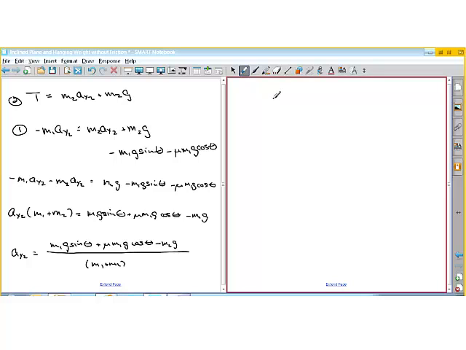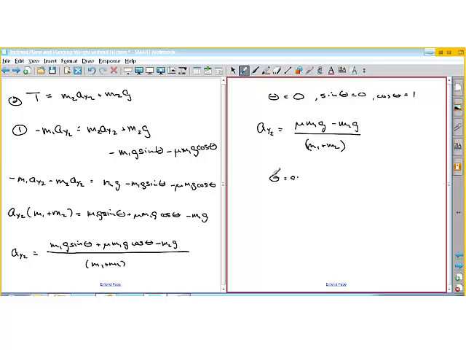If we let theta equal 0, what happens? Well, the sine of theta equals 0 and the cosine of theta equals 1. So under those conditions, this term goes to 0, and we get mu m1g minus m2g over m1 plus m2. This is a case that we looked at with the flat table, and you'll find out that it's exactly the same equation we ended up with in that simpler case.